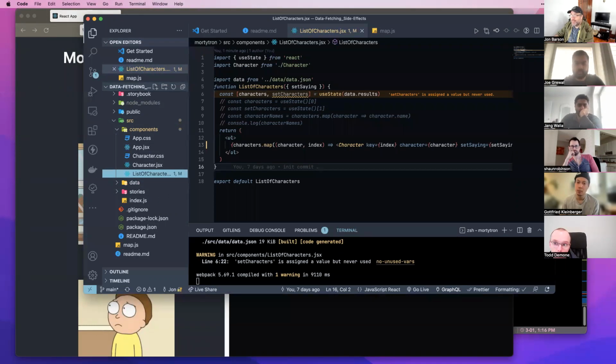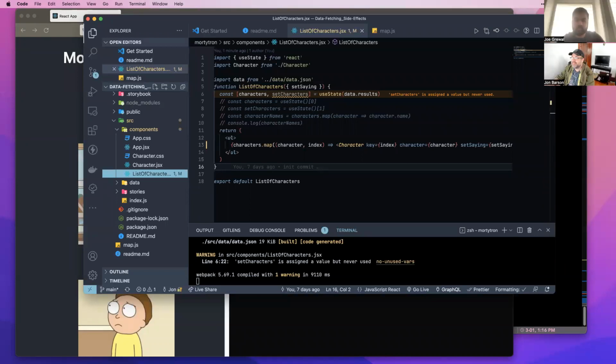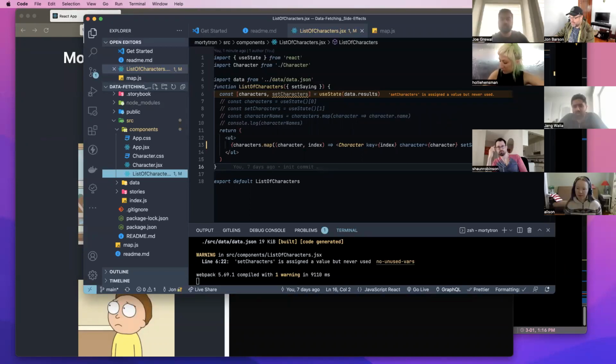No. What's the difference between forEach and map? Is it because map returns an array? Yeah. What does forEach return?